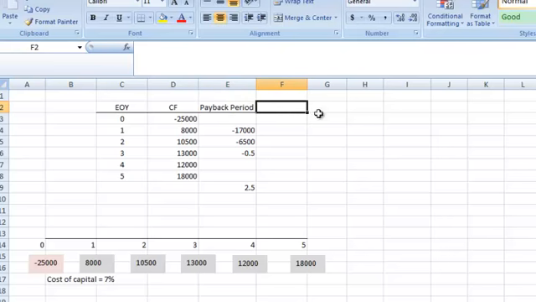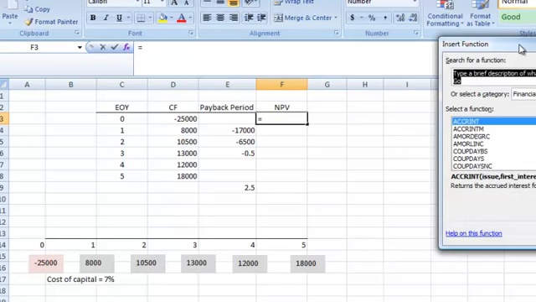So let's look at another method, which is called the NPV, or net present value method. What this method does is it calculates the present value of the returns and subtracts the initial investment. There are 3 ways we could do this, and the first way is to use our Excel financial function.